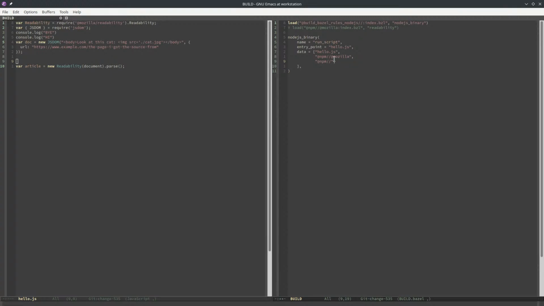So this @mozilla thing was throwing me for a while. I guess this is maybe npm retroactively adding namespaces, or I don't know what they call them, but essentially a namespace. And the thing I'm actually depending on is the Mozilla /readability package, if I understand correctly. But this notation makes it seem like I'm depending on an entire namespace, or maybe every package that Bazel knows about that's in that namespace. It's a little bit weird, but I'm happy that it works at all, I guess, at this point. I'm going to guess the JSDOM package is just called jsdom.